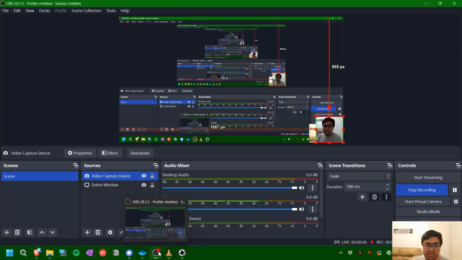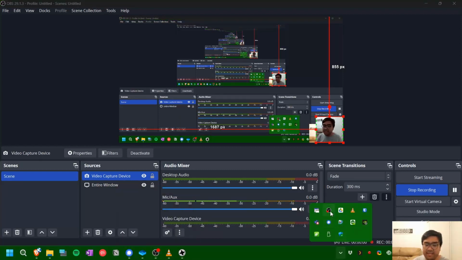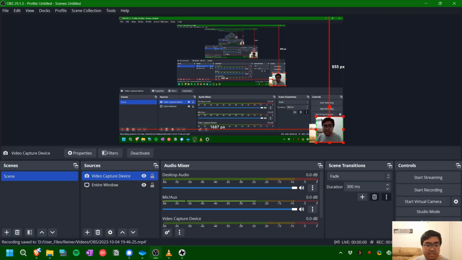One is you see this red dot by the OBS logo, as well as the taskbar icon having that red dot. So if I stop recording, it should save it to the OBS folder that you set on the settings tab.